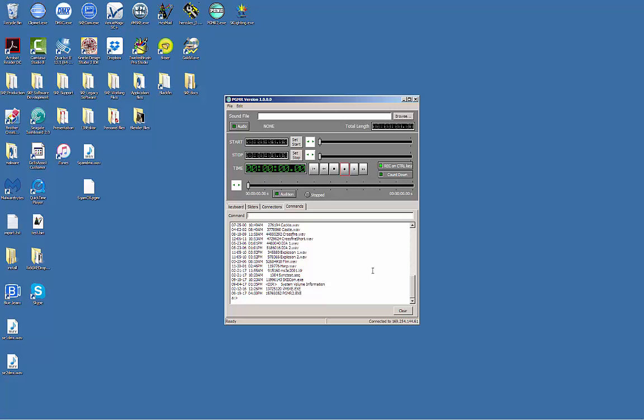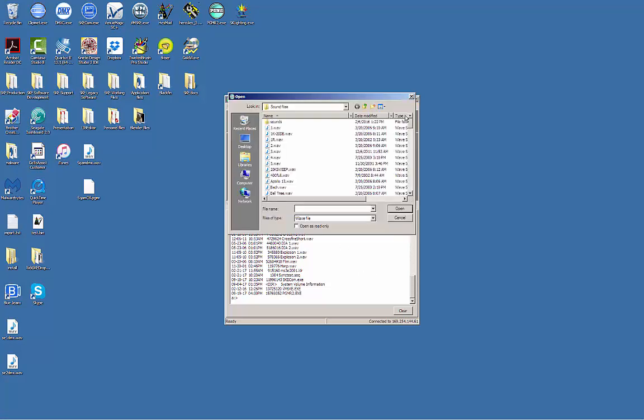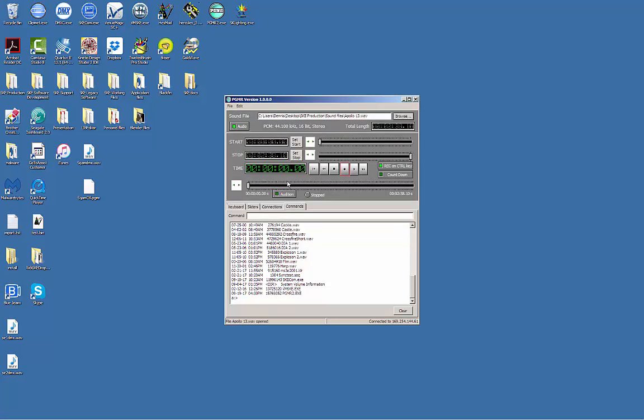now. So next, let's open up a sound file. I'll go ahead and browse to my sound files folder, and I'll select Apollo 13. You'll notice when I open the file, it gives the path in this window right here. Also lists the file parameters. This file is a 44.1 kilohertz sampled file. It's 16 bits and a stereo. The total length of the sound file is indicated here.